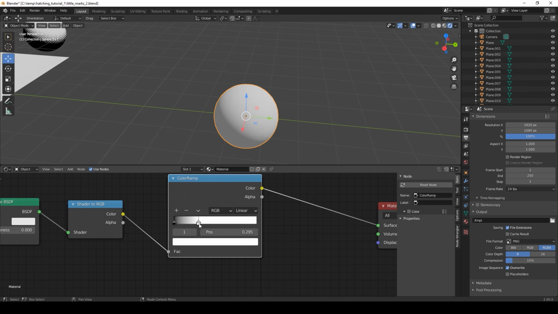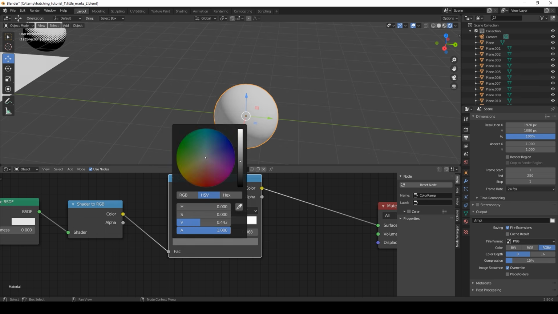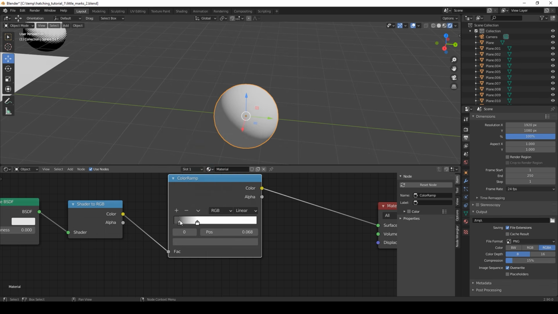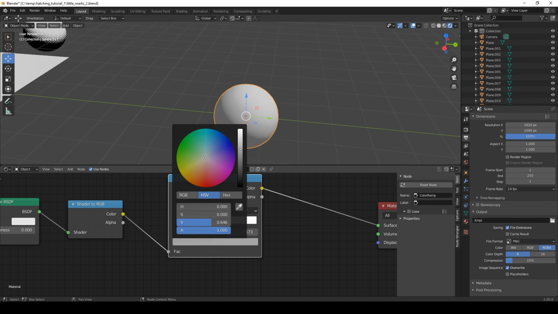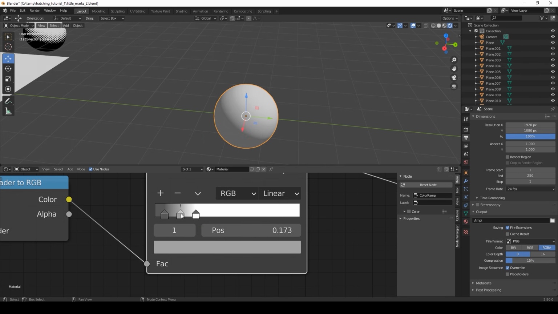And then we're going to use this to make sort of a gray shader. To do this, we're going to use a gray and a white color code. And then we're going to set a gray in between. We're going to drag it all the way up to the white to get this sort of effect.